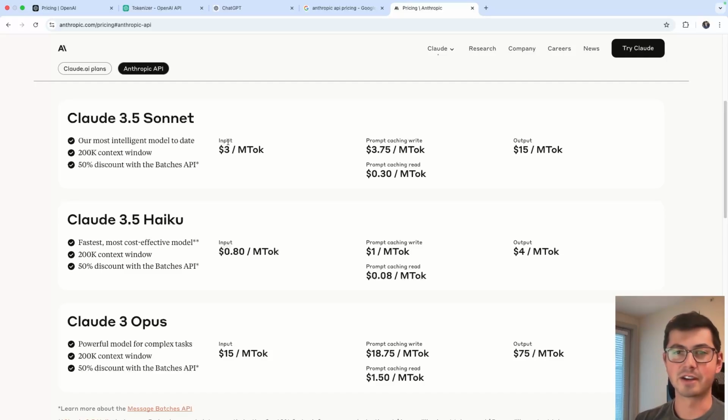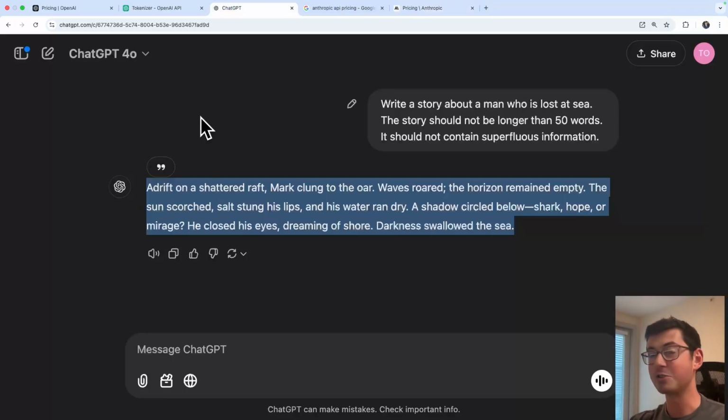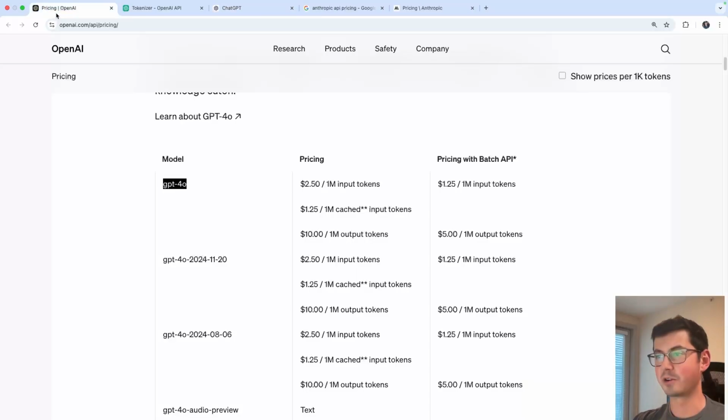I think it's interesting to understand the business model of these companies, and how the chat application has a very different customer potentially than the API customer. And these API numbers do look small, and it is smart that they're pricing per million input tokens. It sounds like you have a lot to work with, but you can quickly start to spend a large amount of money.